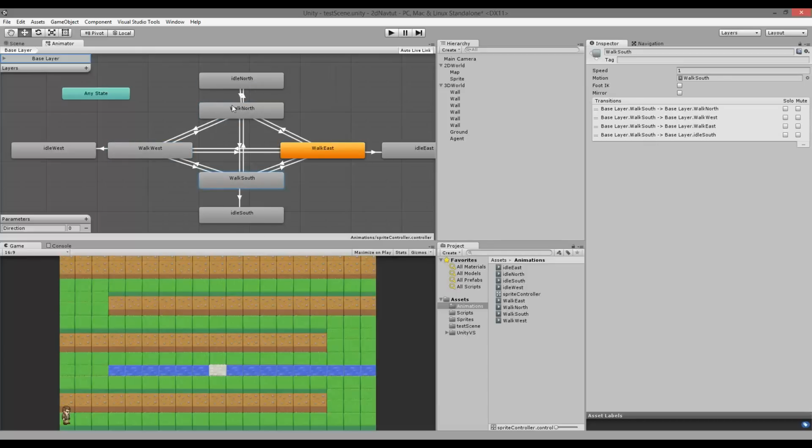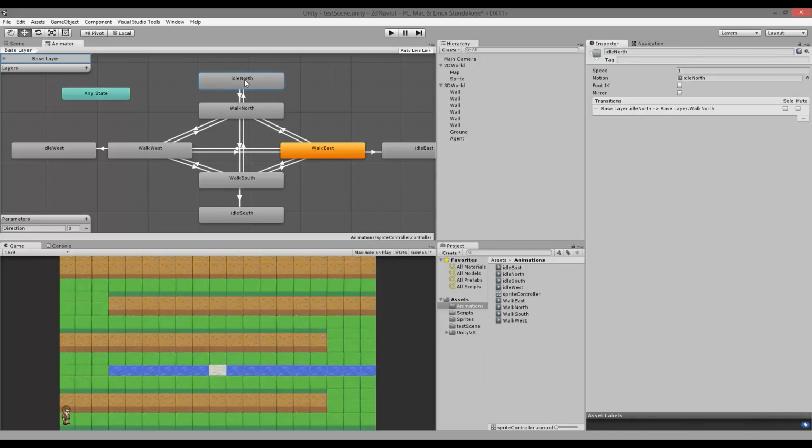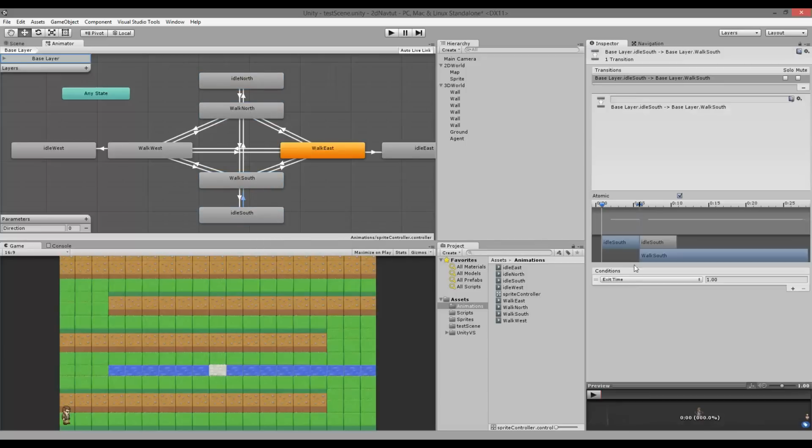So if I made a transition back from idle north, and that's if direction is not equal to 0, which means that my direction is anything else than 0, it will transition back to north. Let's say that we're idling north and the direction suddenly becomes 2. Then it would go back to walk north and directly to walk south. The same goes for all the other directions if it's not equal to 0.